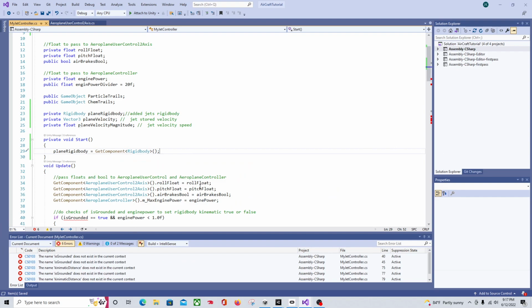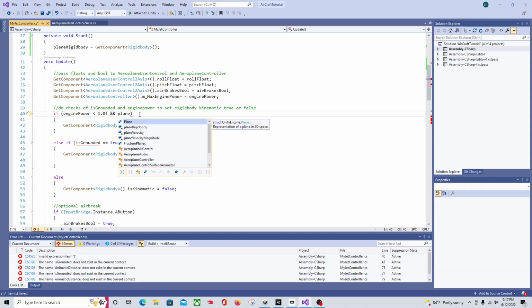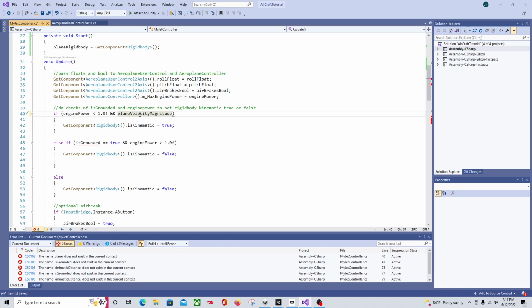And then if you scroll down to where we previously had our raycast check, we're going to change this, and we're going to say if engine power is less than 1 and plane velocity magnitude is less than 1, then our rigid body is kinematic is going to be true.